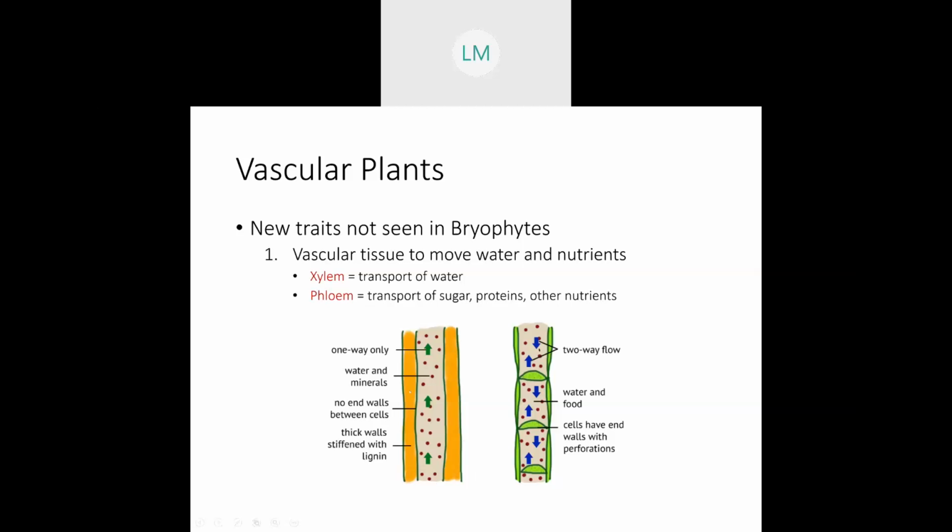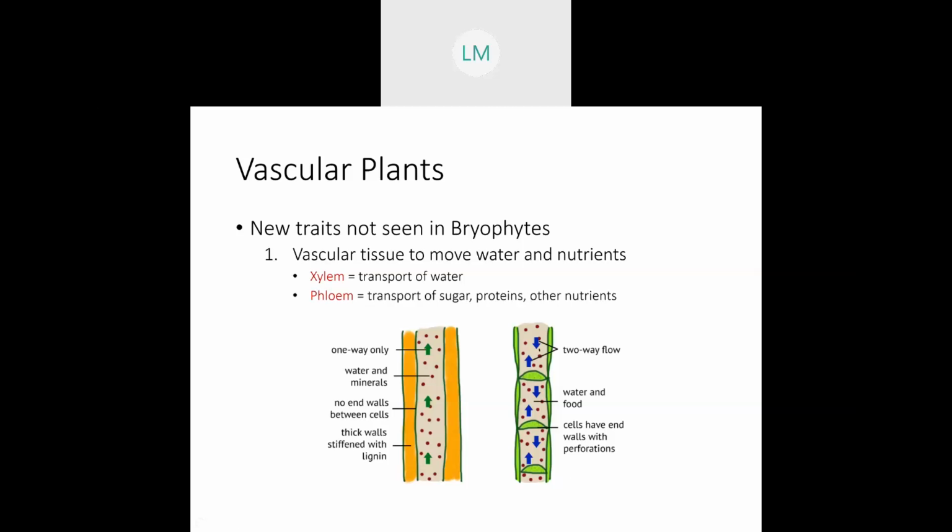Okay, so here we have one-way transport. We've got water going from the roots, where the plant is absorbing water through the ground, and it's taking that water and delivering it to the other parts of the plant, to those photosynthetic leaves up at the top of the plant. So this is one-way flow of water. But then in our phloem, we actually have a two-way flow. We've got some nutrients coming up from the roots up to the rest of the plant.